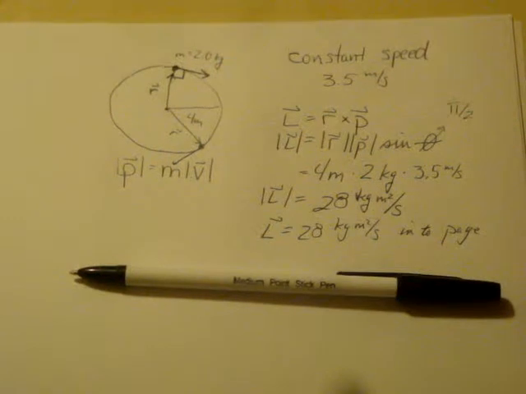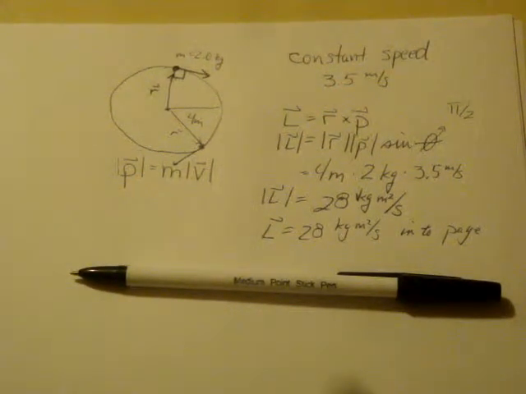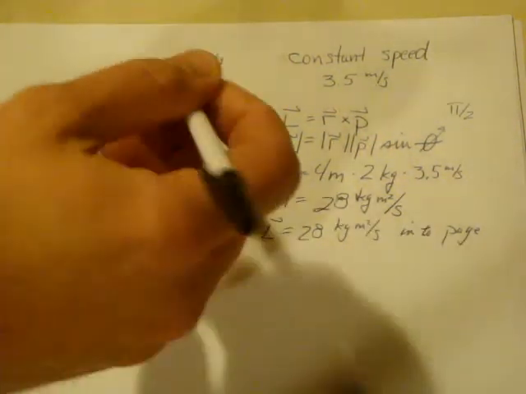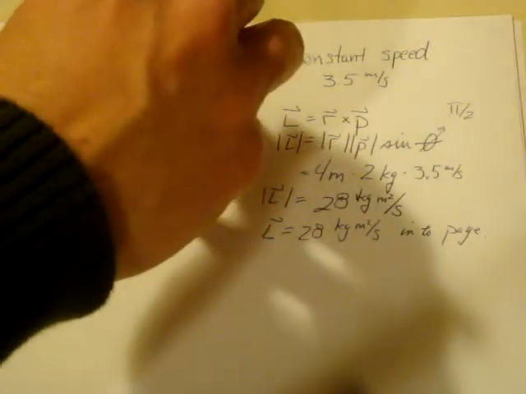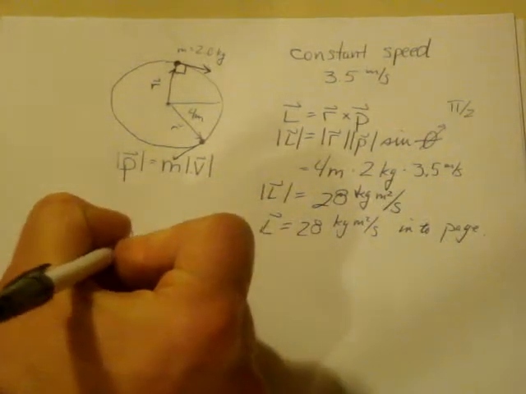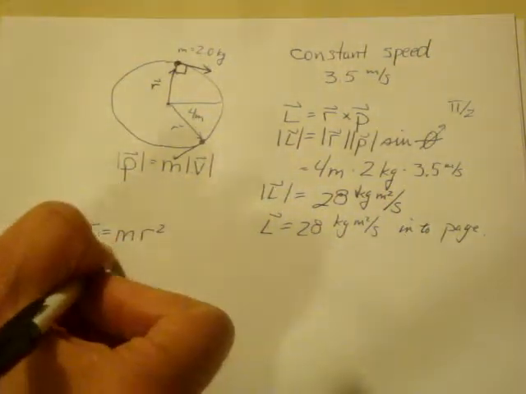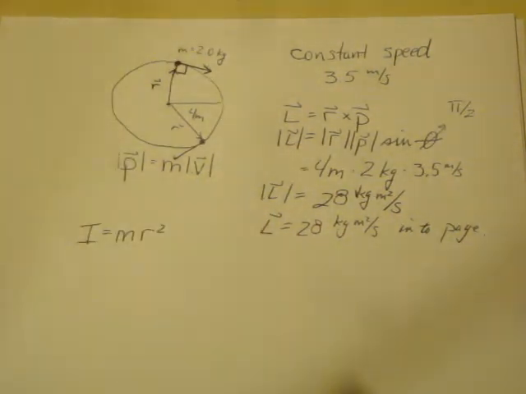Alright. It then goes on to ask what is its moment of inertia about an axis through the center of the circle and perpendicular to the plane of motion. We've probably done this a million times, where we've talked about a ball. What is its moment of inertia as a single object like this? It's really simple. We take the sum of the masses times the radius squared. There's only one mass, located at a distance of r, so it's simply m times r squared. That's all the moment of inertia is.